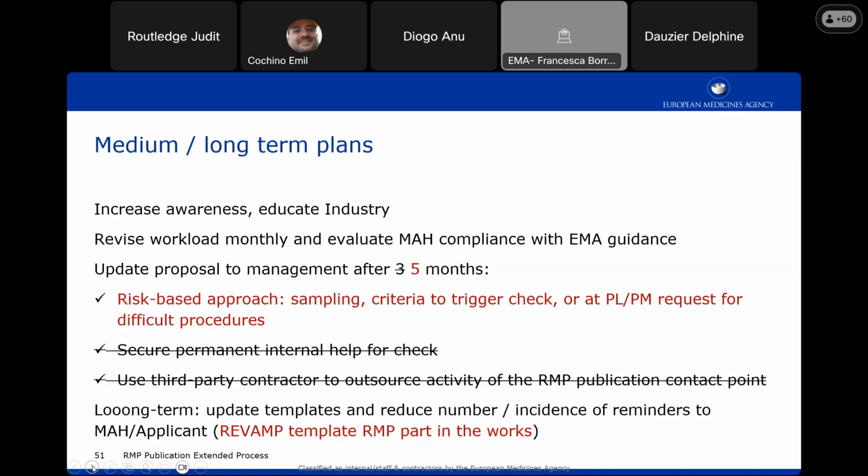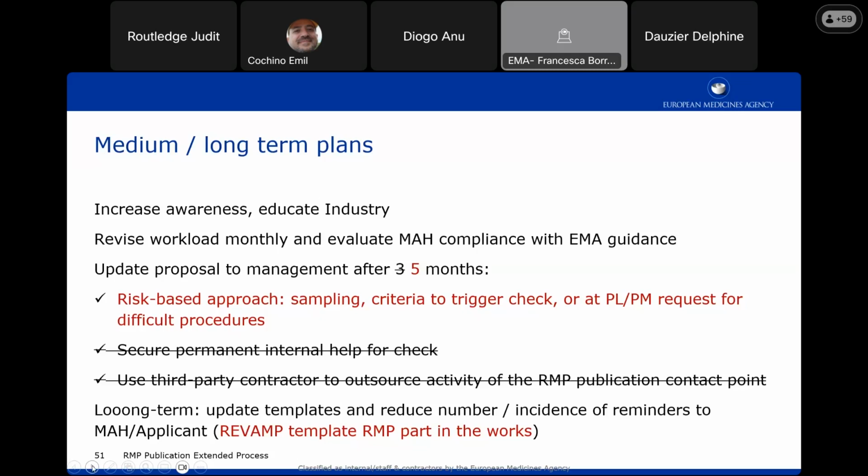And then the long term, I think, well, it's not what I wanted to say here. I wanted to say that at one point we will switch to no check at all. So the sampling, those 3 per month, will go to 0. So we keep this sampling more as a support for you if you're having issues, so there's always someone on the other side. Also we need to see how it works without this very intense scrutiny, and if we need to do some further guidance updates with the ATD colleagues.